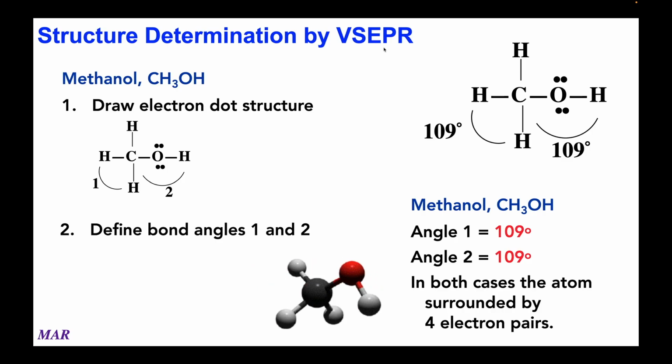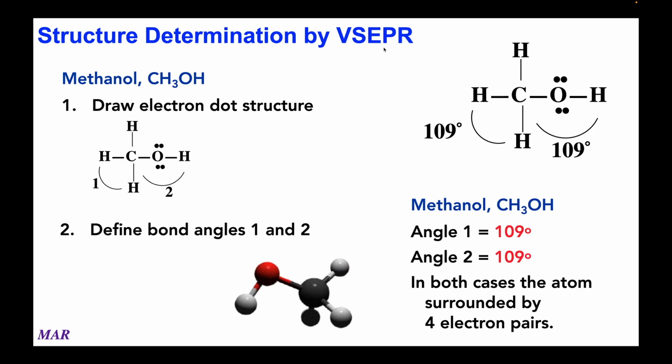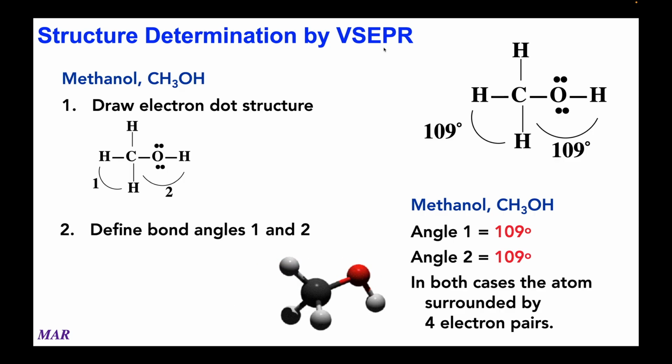However, the hip chemist, which is what you should also consider yourself to be, can use VSEPR to interpret the geometry. That little animation there shows a better representation of what methanol is. And you can see there's kind of cool angles, all about 109 degrees. It doesn't look anything like the Lewis structure, but the Lewis structure can be interpreted to figure out what the molecule looks like. So that's kind of a cool thing about VSEPR. It allows you to visualize, at least in your mind, what the molecule would look like in the real world.